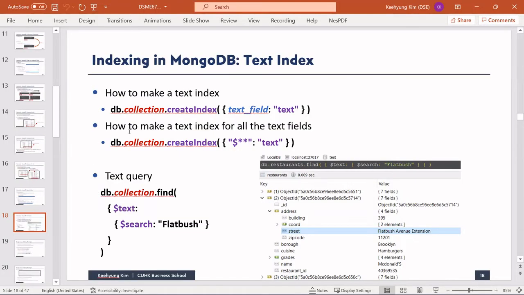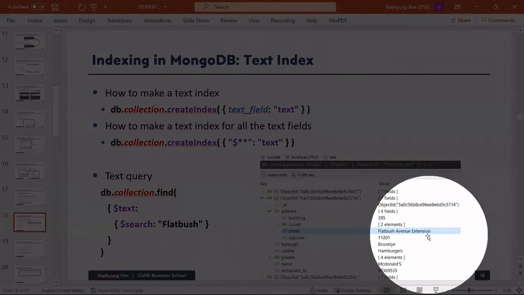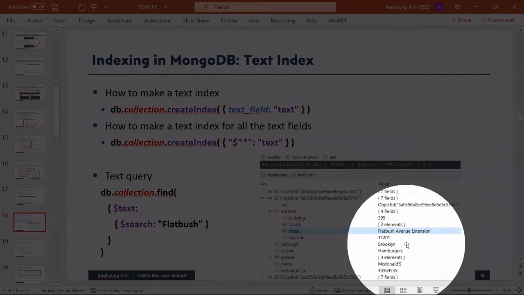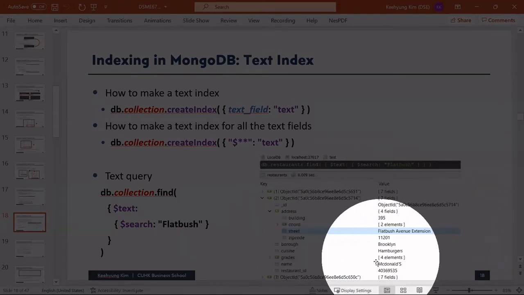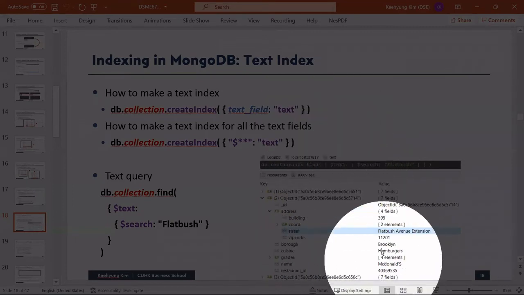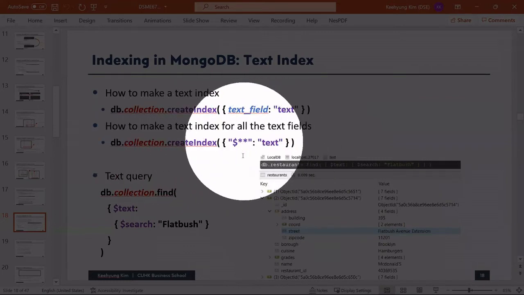Let's say that your document contains a lot of text fields. For example, here we have street, which is a text field, borough, which is a text field, cuisine, which is a text field, and name, which is also a text field. For all these textual fields, if we want to make an index for everything, then you can also use this formula.